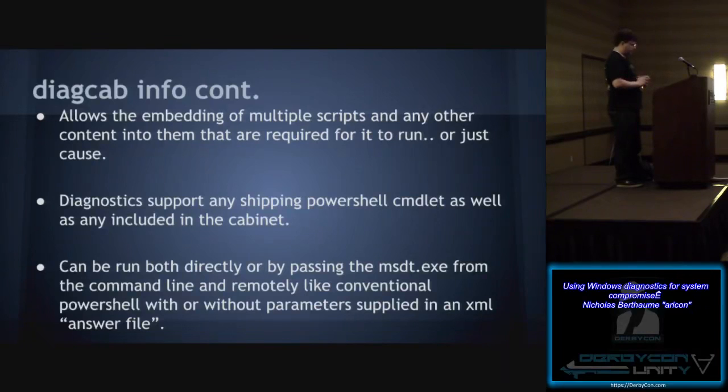So it can be run directly by clicking, which is nice. People like to click, right? And then the other way you can do it is by calling from the command line. So you can call this executable, which is in the path on Microsoft systems, and supply it with an XML file, which tells it what to do. So there's no user interaction.